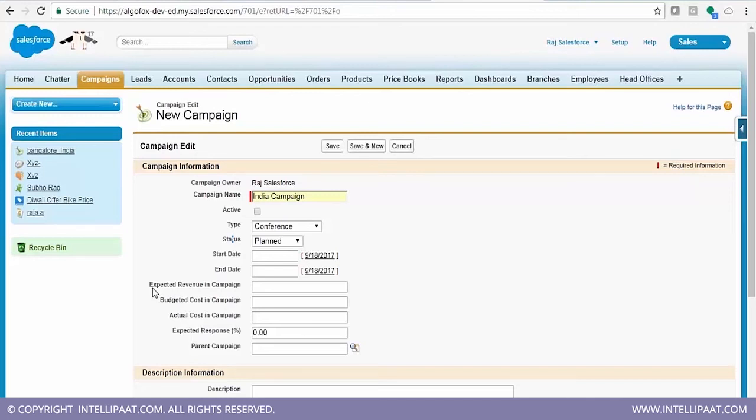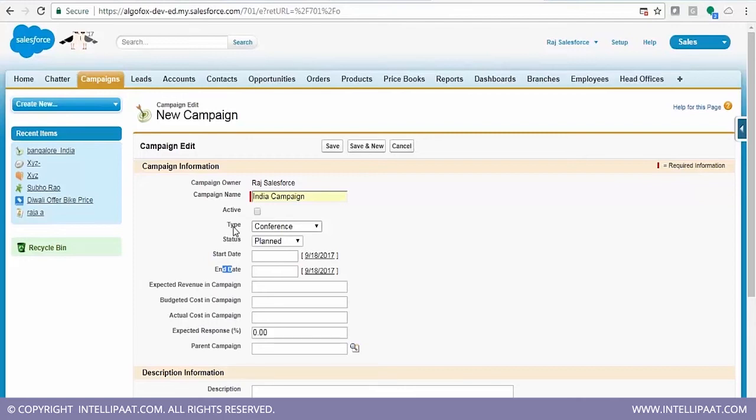Now again, these are standard fields. As I said, Salesforce knows very well what kind of data you have to capture for a campaign. So they have created a couple of standard fields which might be helpful for your business. But I'm pretty sure that when you work on a real-time project, your customer will ask you to create a couple more fields. These are the fields: start date, end date, type.